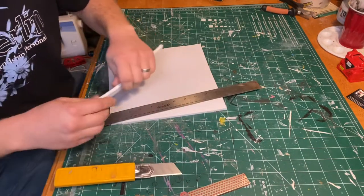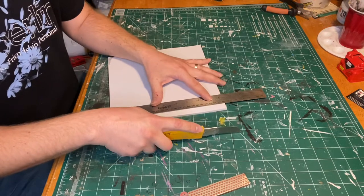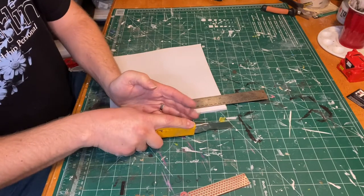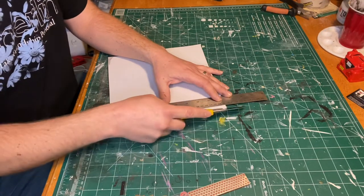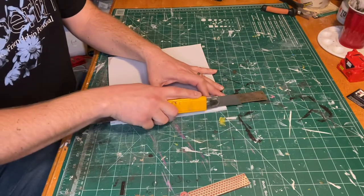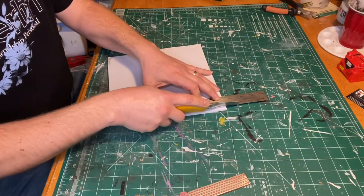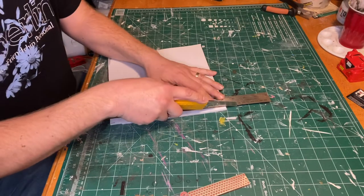For example, we're going to cut this piece of foam straight 90 degrees, starting at the top and ending at the back — pretty simple. Now if we're going to do a bevel, I like to rotate the blade away from me. It's a lot easier to cut a bevel that way because I can use the ruler as a guide — the sharp edge of the blade ends up kind of under the ruler. If I rotate it towards me, I don't have a whole lot of control and the cuts don't come out very nice.